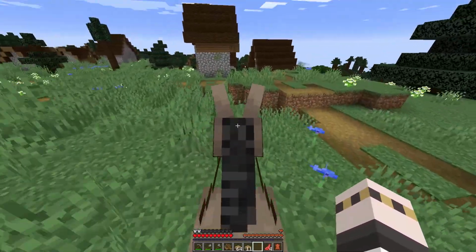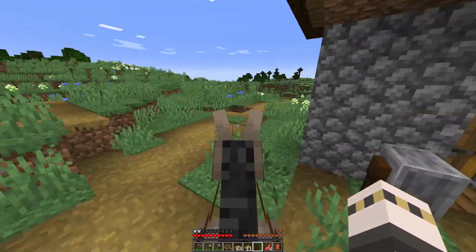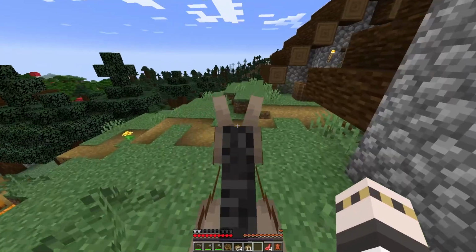This effectively eliminates the need for boats and slabs, but in reality, all it truly does for us is make this run much quicker than it otherwise would be. So don't feel too bad if you're trying this run for yourself and never happen across a horse.